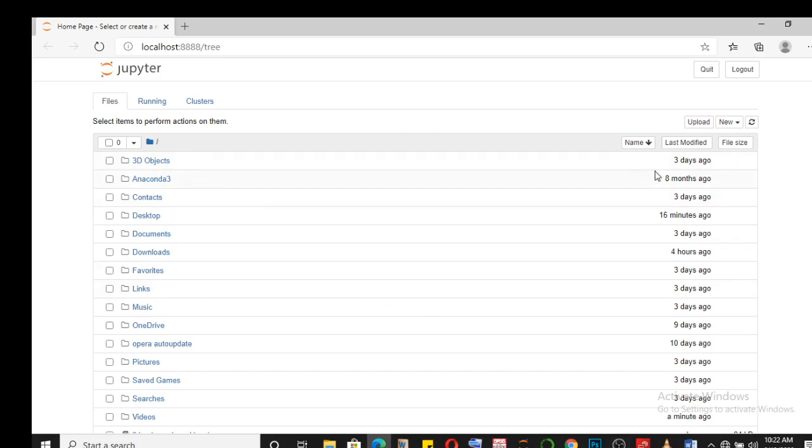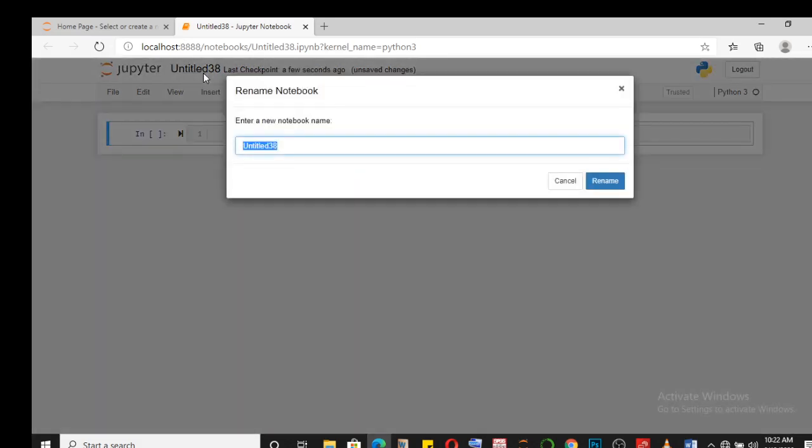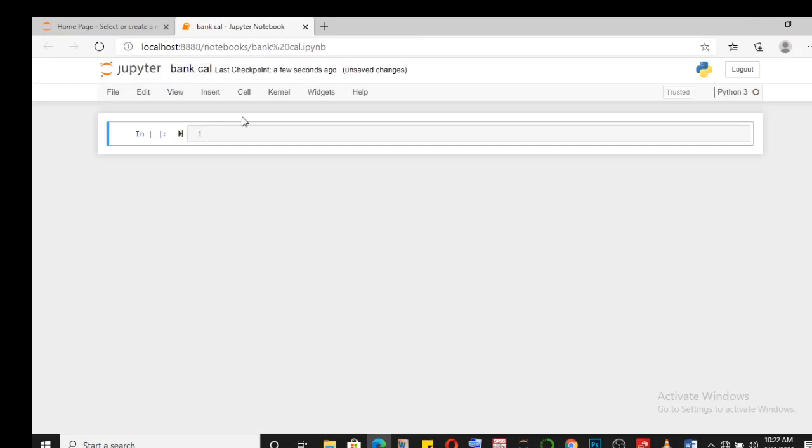So if you are new, you can just go to New here, then select Python 3 to have a new workbook. Now, the new workbook has opened, so the best thing we can do for now is to give it a name. So how do we name it? We move to where the title is. Let's call this one Cowbank. So we've given it a name, Cowbank. But because the name already exists in my folder, I'll call it bank cow, because I already have that name on my Jupyter already.